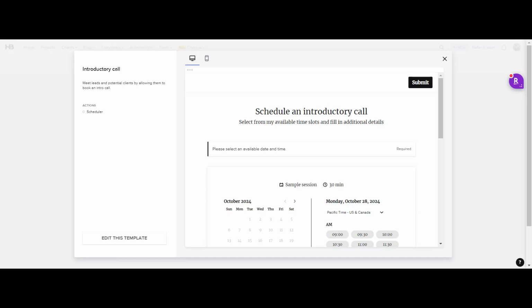If you have something that is very general, something that you know a lot of people are searching for and researching a bunch of people that do your service, so let's just say wedding planners or event venues, it may not make the most sense to use the introductory call because you probably will get a bunch of people that are just curious, not serious, and knowing your business and your services.